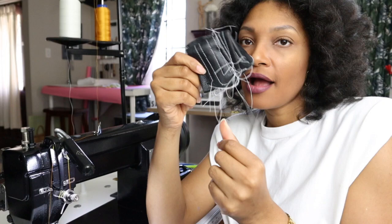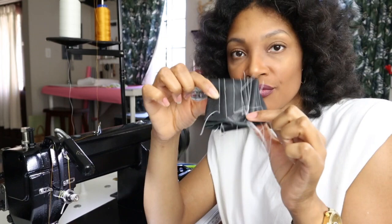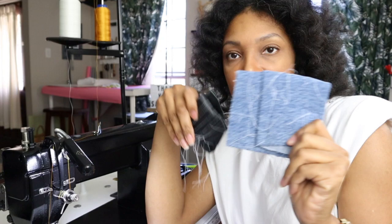Here I have, I don't know if you guys remember this, when I tested out the Brother Strong and Tough and the Singer Heavy Duty, I had this that they went through. They both went through 10 layers of leather and 8 layers of denim. So we're going to start off with these, and then we're just going to do some other things. I have some super thick leather that we're going to do as well. Let me see.